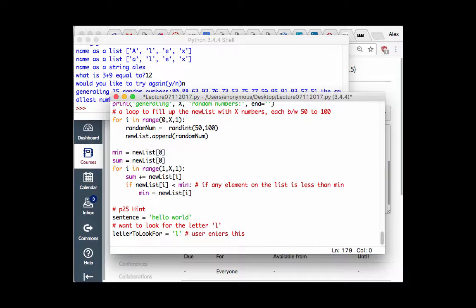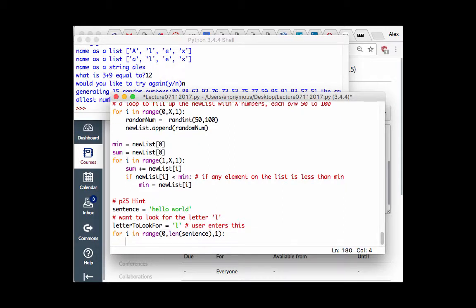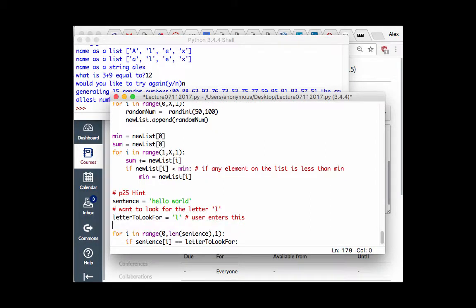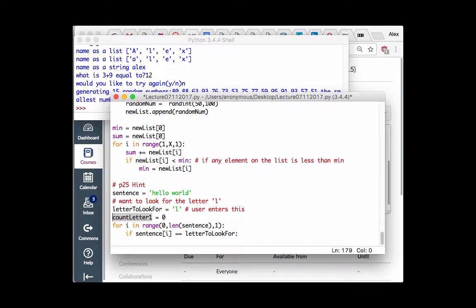And then I just go through the sentence for I in range from 0 to the length of my sentence, steps of 1. If any of the letters sentence I are equal to the letter to look for, I'm going to count it. So let's call it count letter 1 is equal to 0, right?